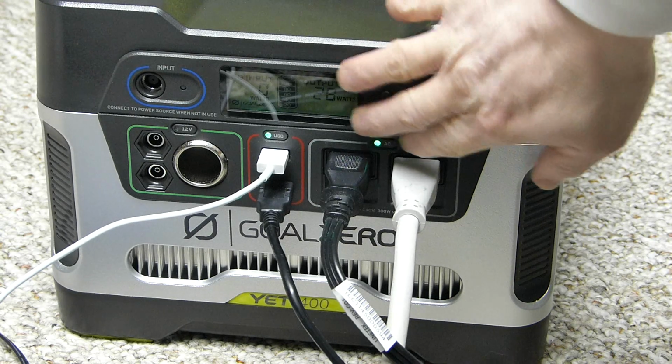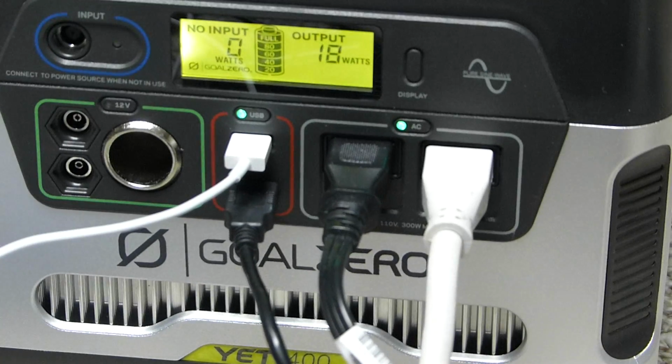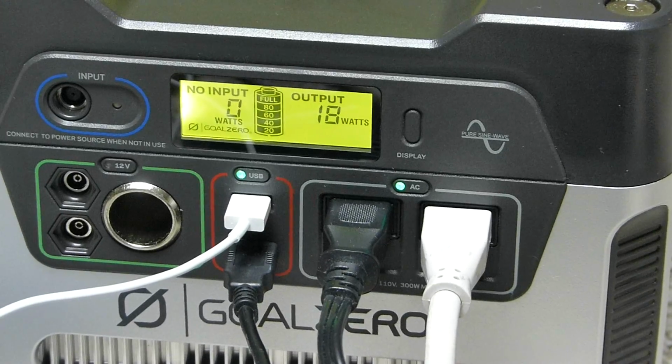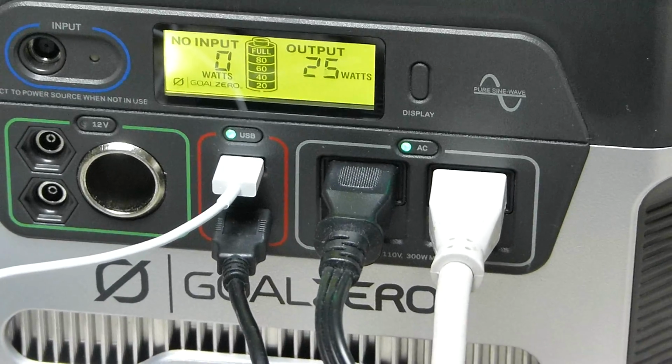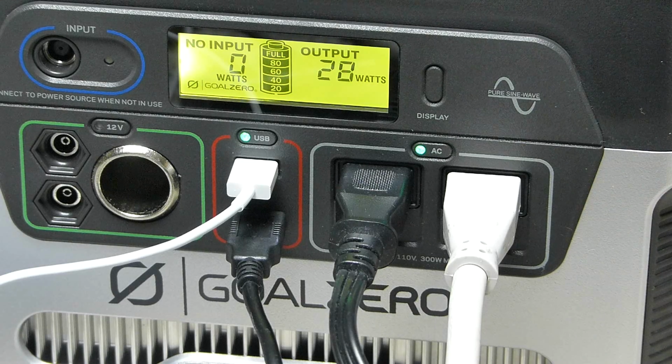Let's see what the battery's at. Yeah, so you can see. And you can still charge at the same time. You could charge the battery pack while you're using the accessory ports. It's kind of nice. I think it's called pass-through charging. You can also plug in your solar panel as well. So if you're out somewhere in a remote location, you could have it plugged in at all times to the solar panel and start drawing from it. So yeah, it's a pretty decent device. I look forward to testing it out more.